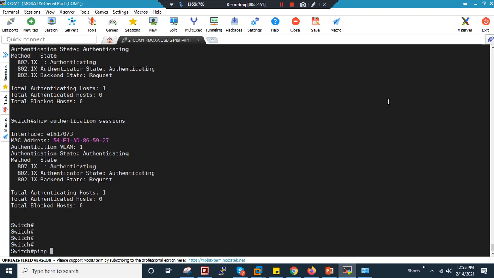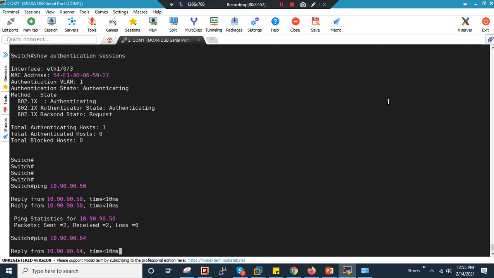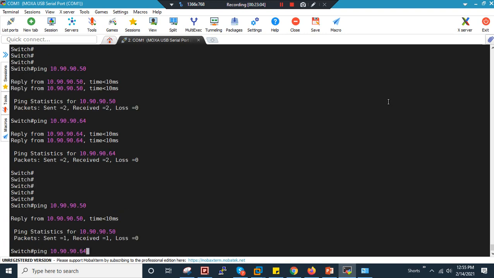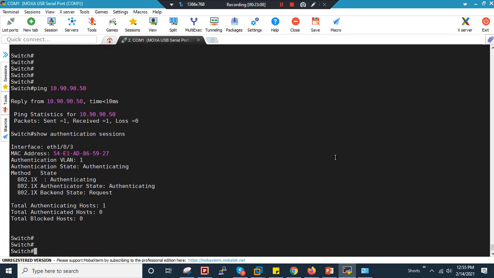No, let's verify the connectivity with Cisco ISE. I can ping Cisco ISE. Now let's verify my domain. Yes, it can ping my domain as well. Show authentication session. It's authenticating.